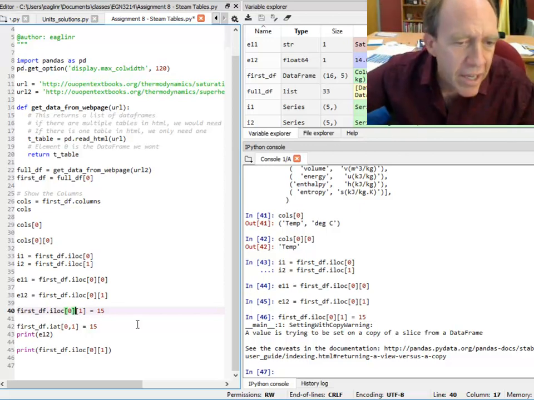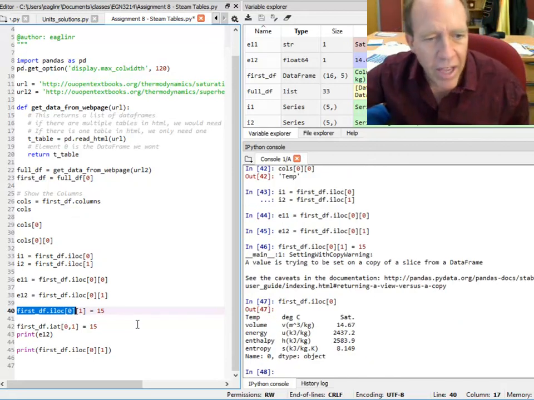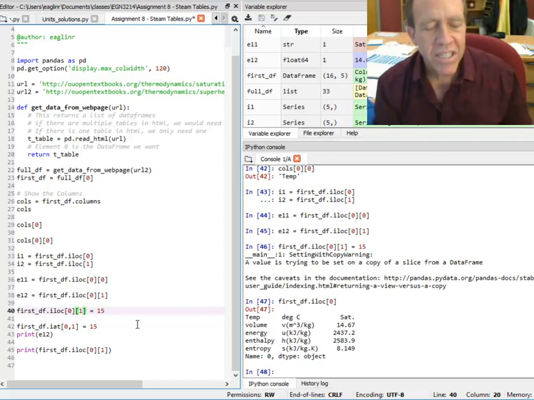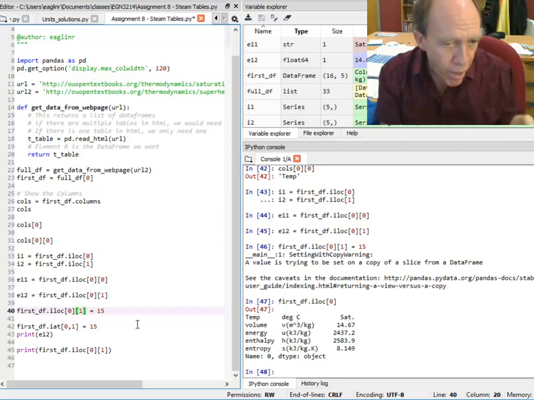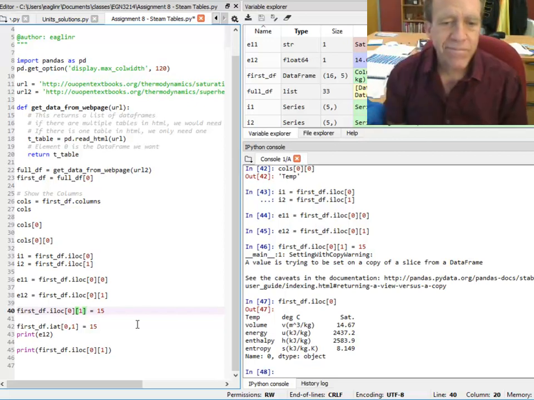So let's think about that again. When I do this, it returns that value. All I'm doing to get to the next level up to the value is simply looking at the value at the index on that copy. So in other words, there's an order of precedence, just like in arithmetic, where that first df.iloc0 returns something which then is operated on with that array brackets one, which pulls back the value at one of that. Well, that's not going to work for me to assign it that way.